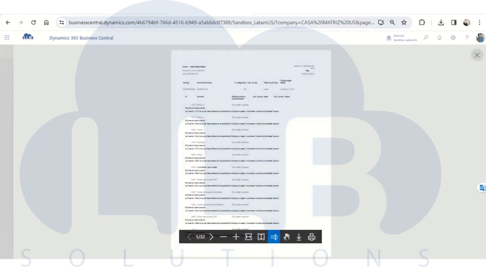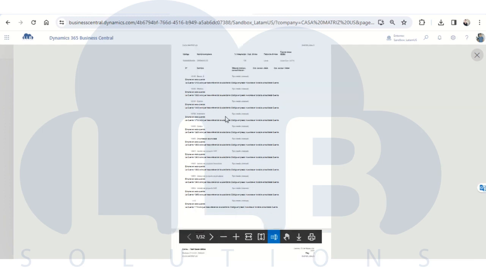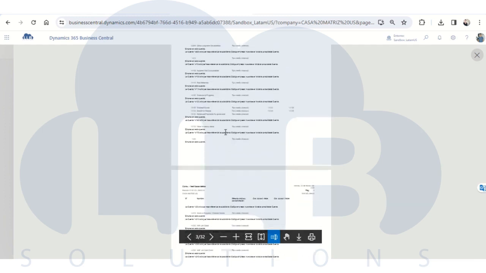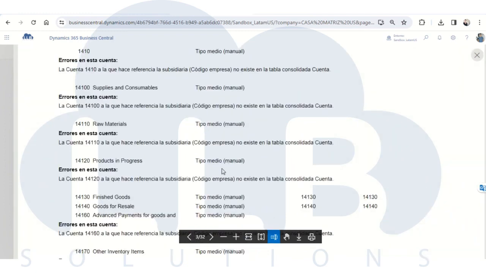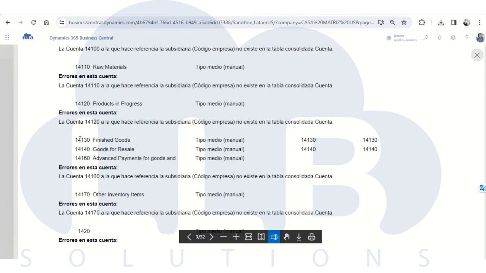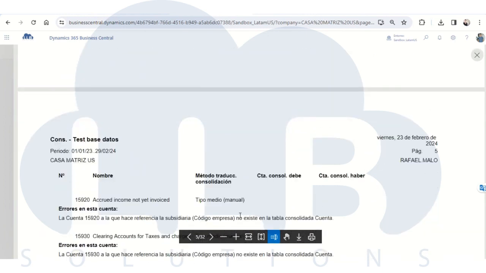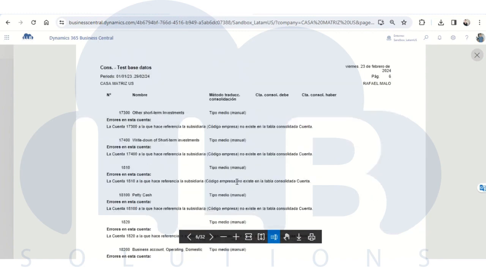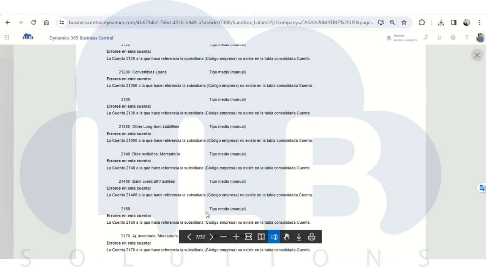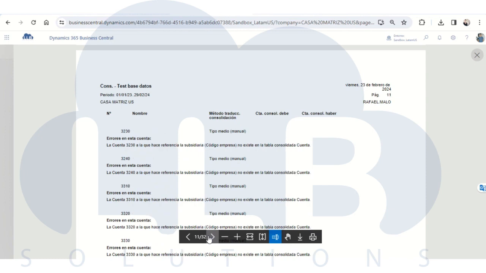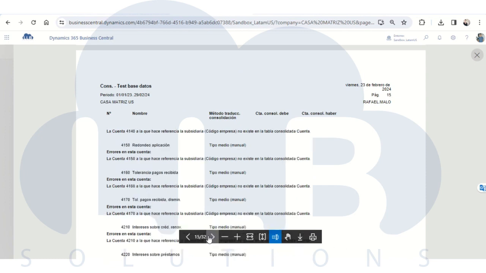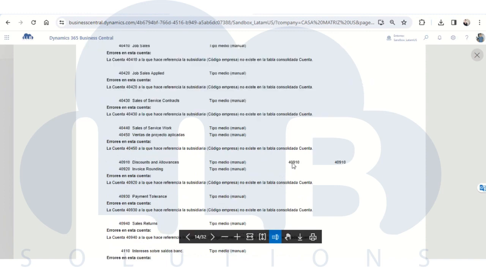Here what we are going to visualize is the US parent company versus individual countries or locations, whether it is Colombia or Mexico or the ones we have integrated. Here some of them will give me an error because they are blank, and others are going to match. Here we are going to expand a little bit so that we can observe. We are going to make this match with each one of the accounts. Here it is going to show me the consolidated account. And here we are going to be able to visualize all the accounts that are making this match. Some of them are going to be blank, others with values, like this one.